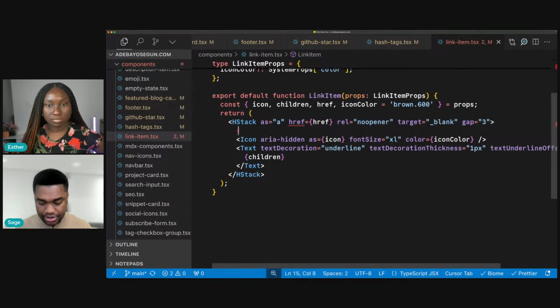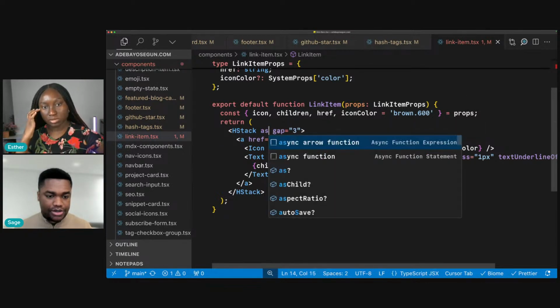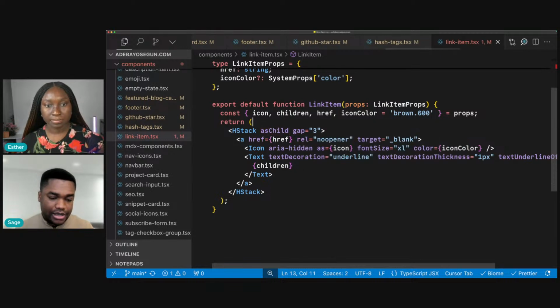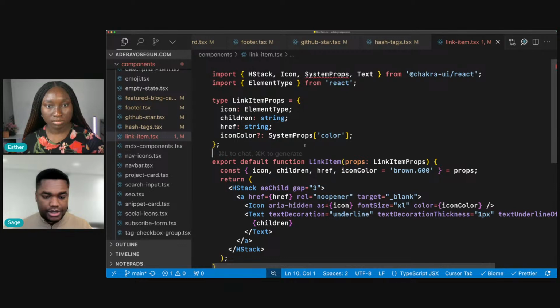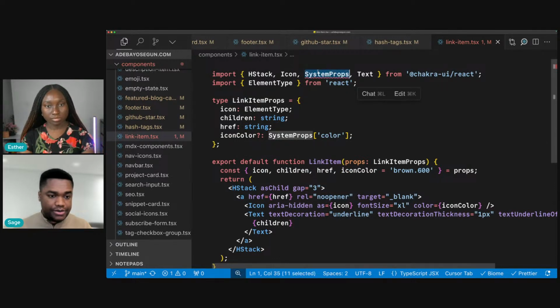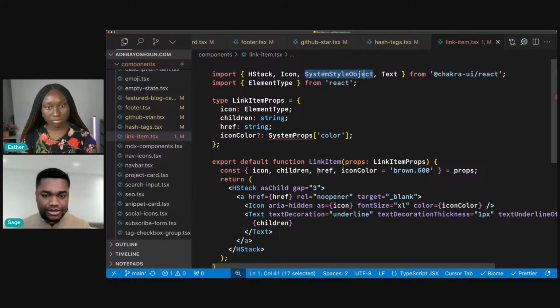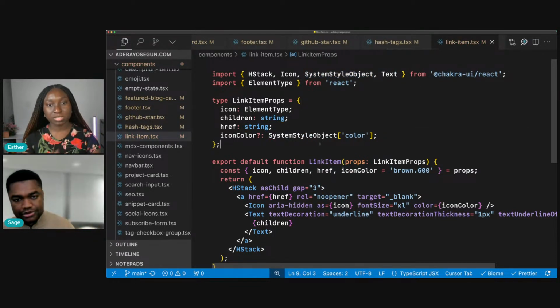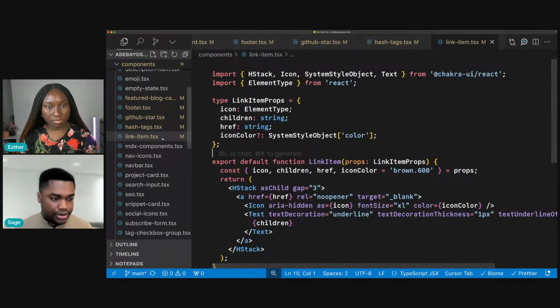So you have to render the anchor tag and pass all those properties directly to that anchor tag. All you have to say is, give me a tag, but render it as a link, which is that one. Awesome. And then with system props, I think it's just called system style object instead. Oh, it's just a rename from system props to system style object. Okay. Exactly. And that works just fine.